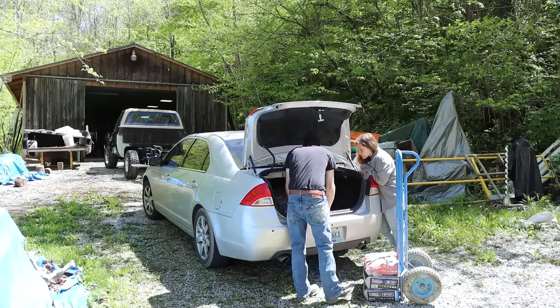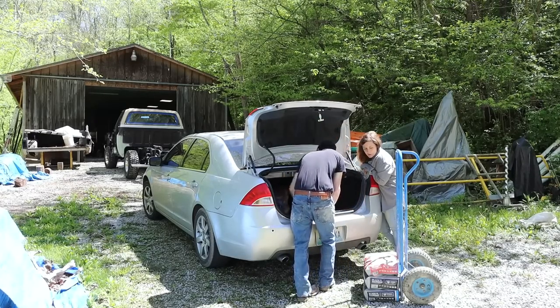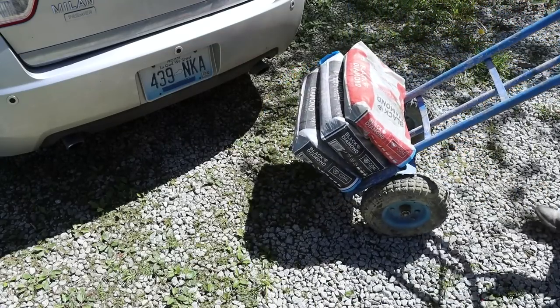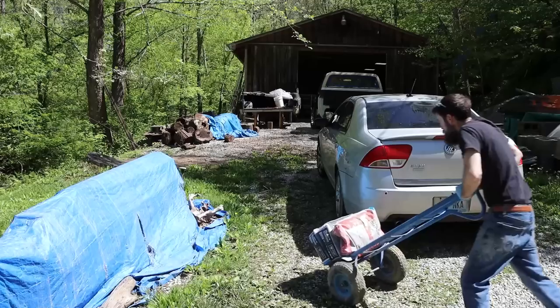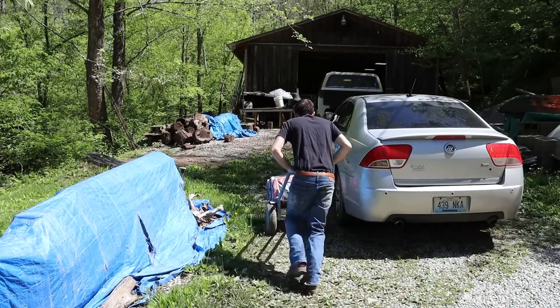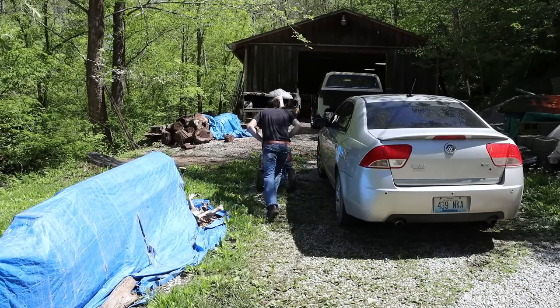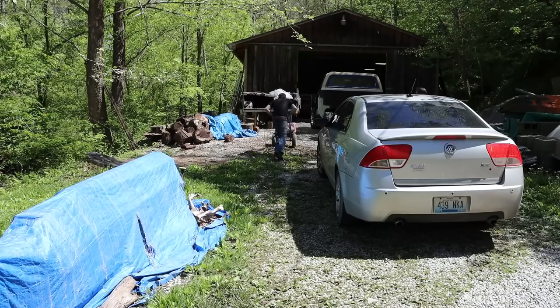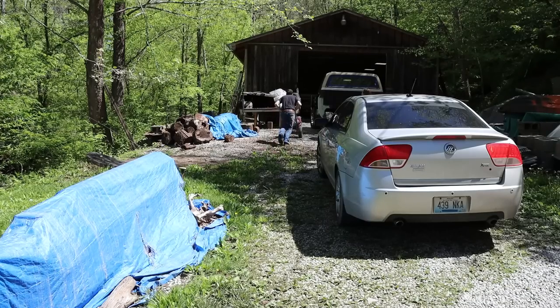Careful with that hose right now. A little bit of sand in there. Yeah, that's just a little bit. I picked up some of it. It's all right.